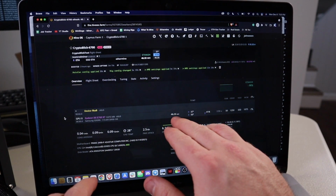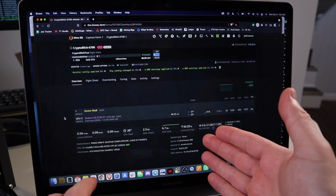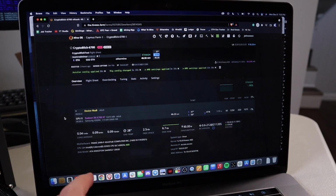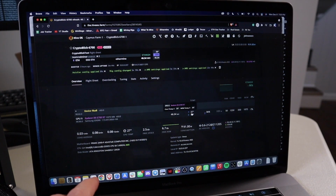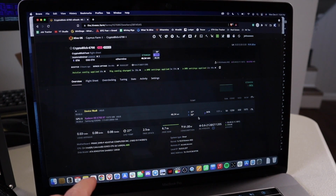All right, so you can see that the megahash right now is 46.55. I am curious what you guys are getting right now with your 6700s in your overclock settings. I'm only using 90 watts on my rig for this one miner, this one GPU, I should say. Look at this, now the fan speed is at 36%. Your core temp is 37, and the memory temp is at 50. It will go higher the longer it stays on, but I've seen the fan speed stay right around 32, 36%. My basement is somewhat cooler, so that does help. But this is where I'm comfortable, and it's doing well here.